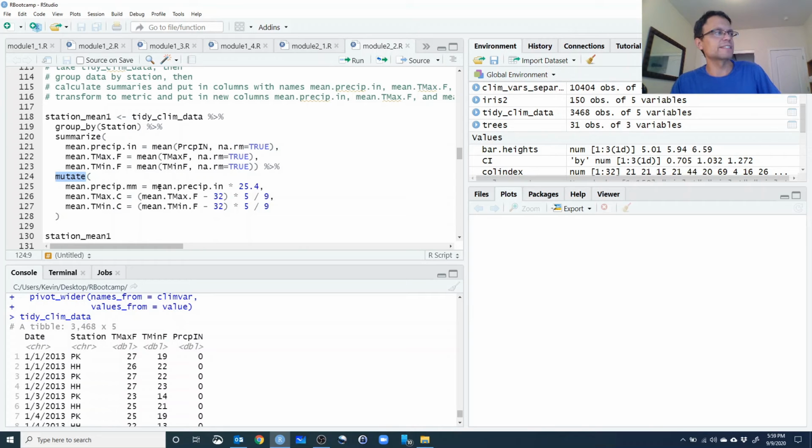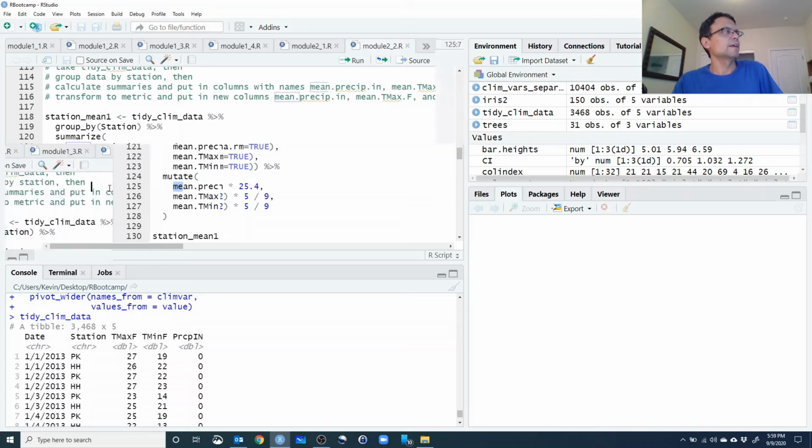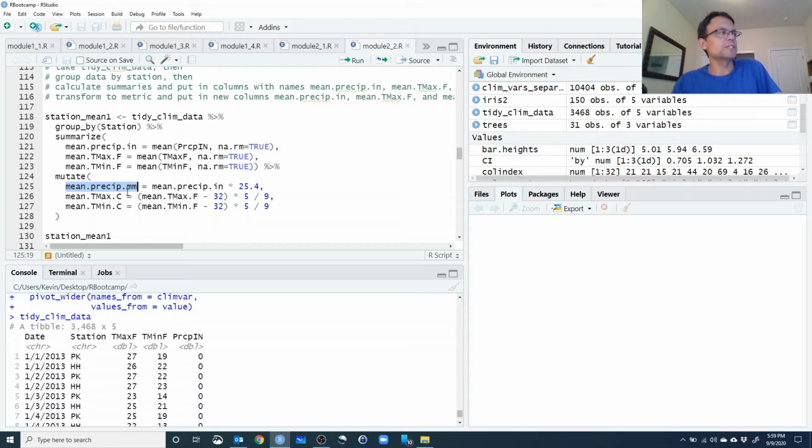All right, so we're going to make a new column called mean precip in millimeters, which takes the mean precip in inches and multiplies it by 25.4 to make it in millimeters. I think I said centimeters earlier, but we're actually transforming into millimeters.